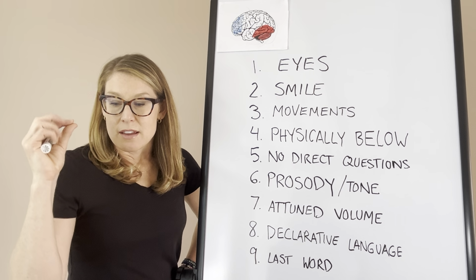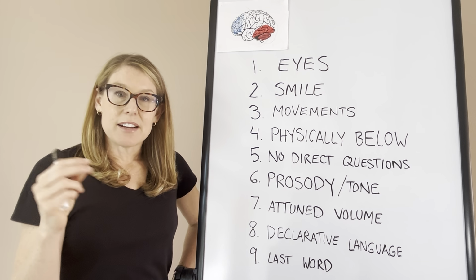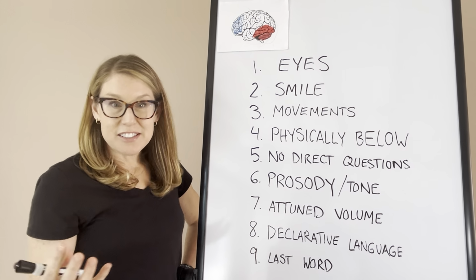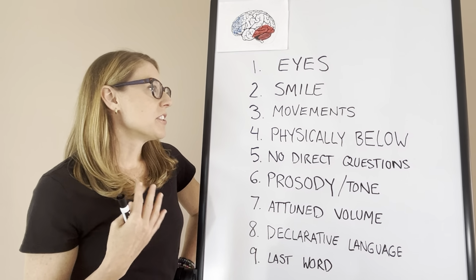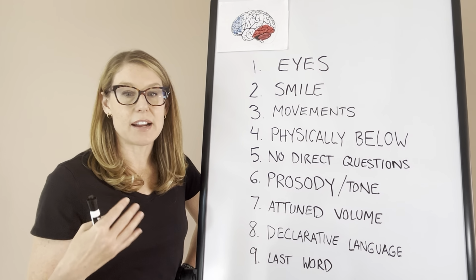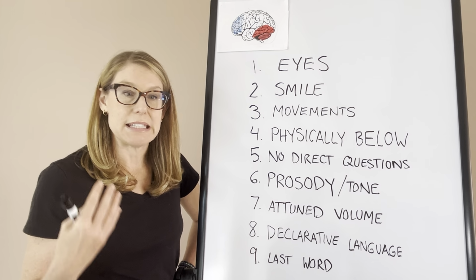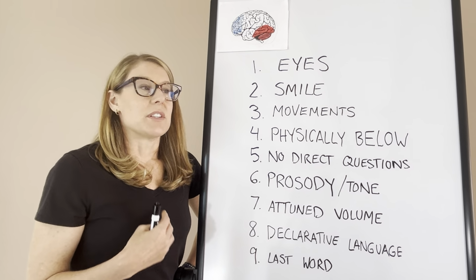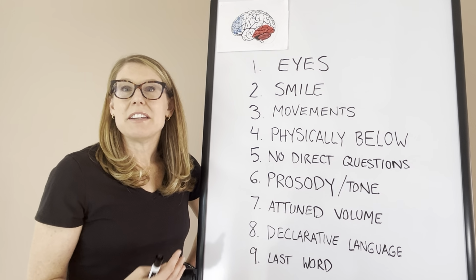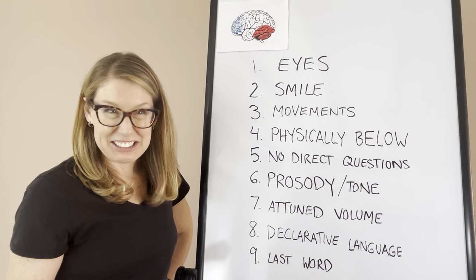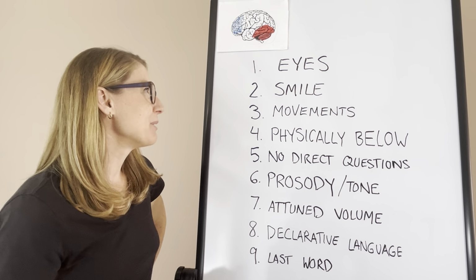Okay, so I want you to get into the mindset of experimentation. These are an offering, they can be adjusted, and we want to understand from the reaction of the children and teens whether or not these are supportive of them. If you see them reacting in a way that's negative or saying, stop doing that, obviously, don't continue doing that. Let's listen to the child in front of us.